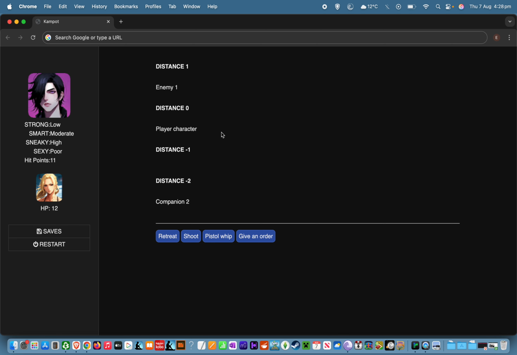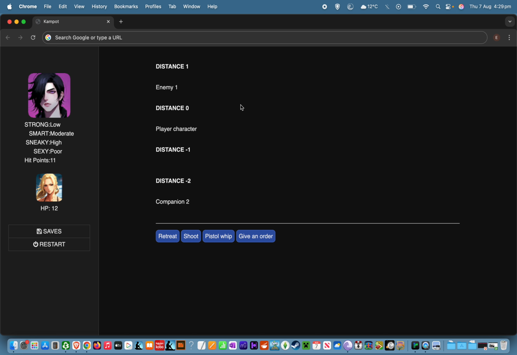But one of the things that the viewer has told me they want is that the enemies won't move into spaces where the player character and companions are, and similarly the companions and the player character can't move into spaces where the enemy is. So there's sort of a front line here and here. They can't move past there.